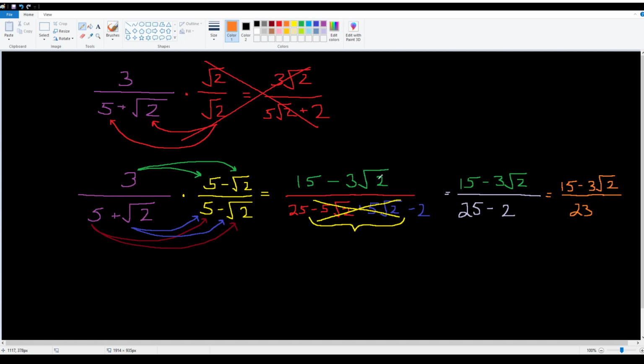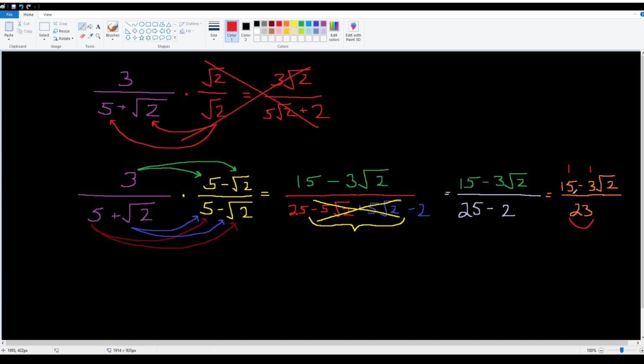Now, the only thing that I have to worry about here is what I like to call, and I don't know if anybody else uses this, but I like to call it the smiley face. I see a smiley face happening here. So if this is the issue, I have to look at these three numbers. And I have to say to myself, do these three terms have any sort of common factor? Well, in this case, 15, 3, and 23 do not have a common factor with them.